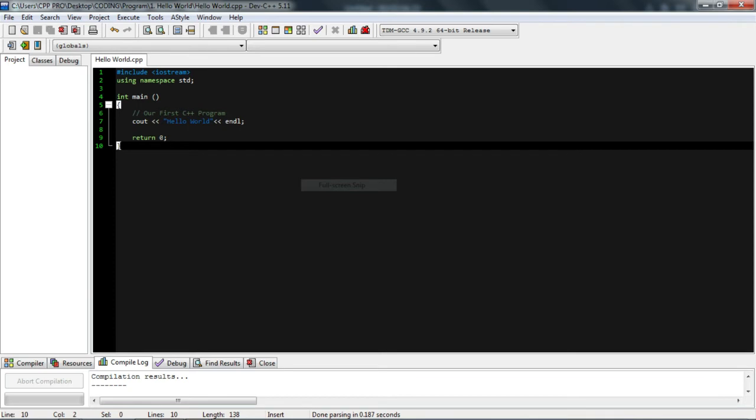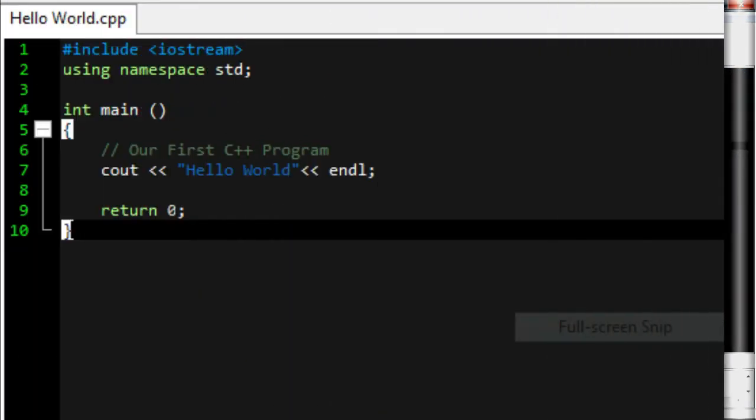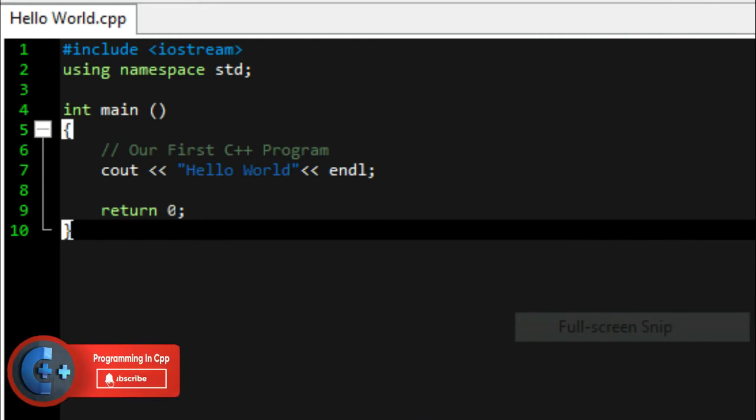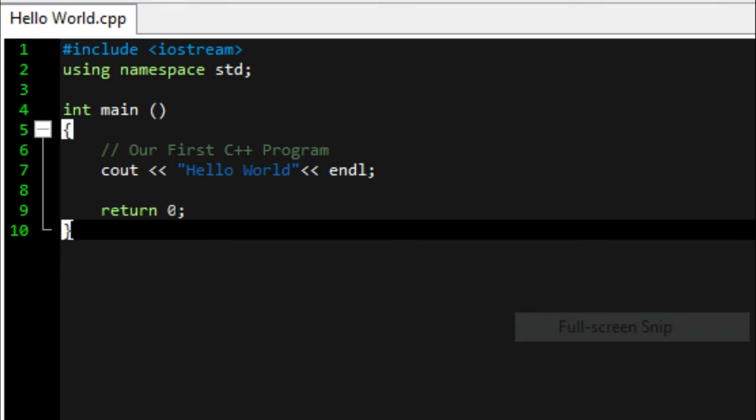Now that we have our environment set and working, we now need to break the program which you see on the screen into different components, so that we know and get to understand the components of a C++ program structure. So let us begin. I hope you have your compiler open and running, or you prefer me showing you. So let us now try to understand each component of the program we are looking at on the screen.